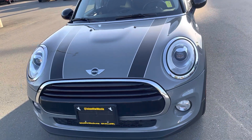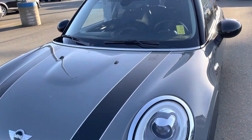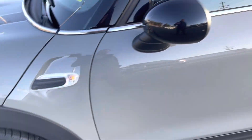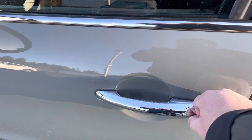You have the classic Mini look up front. We've got the fog lights in the lower bumper there. Beautiful gray color with the nice black pinstripes on there to break it up a little bit, paired with the nice black wheels and all-season tires on all four corners. We do have the proximity lock in this one here, so you simply just touch that button there to lock and unlock the door for you.